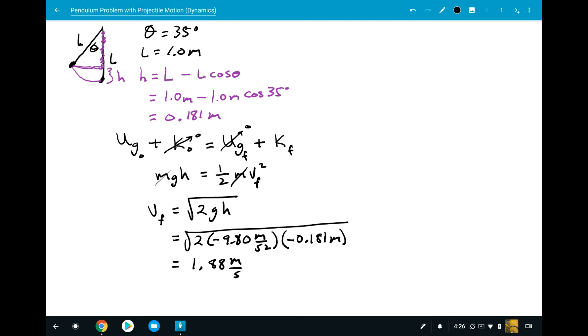So, that bob is going to be falling or having a horizontal velocity. See, this is now going to be the horizontal velocity because if I were to cut that bob off, it will have a 1.88 meter per second horizontal velocity. Well, that becomes kind of cool because let's say we have a delta y, a height. Let's call delta y equals negative 12 meters. Let's say this is going to drop 12 meters if we were to cut that bob and see where it falls off.